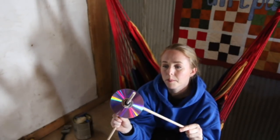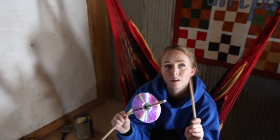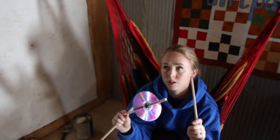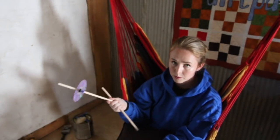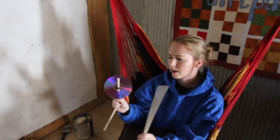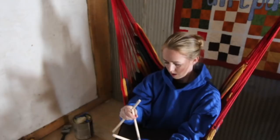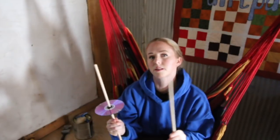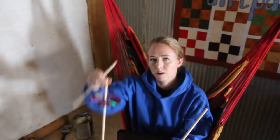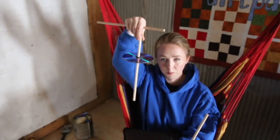The grommets were really hard to source — I ran many tests trying to find the right diameter so it would fit with the CDs but also be small enough to go around the correct size dowel. Yes, go ahead and make your own if you want, but I'll try to find the company and the sizes so you can. You can make this into a top whorl or a bottom whorl depending on how you hold the dowel.